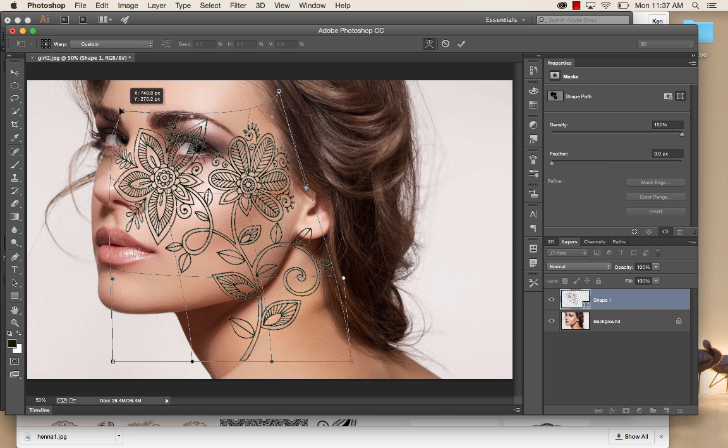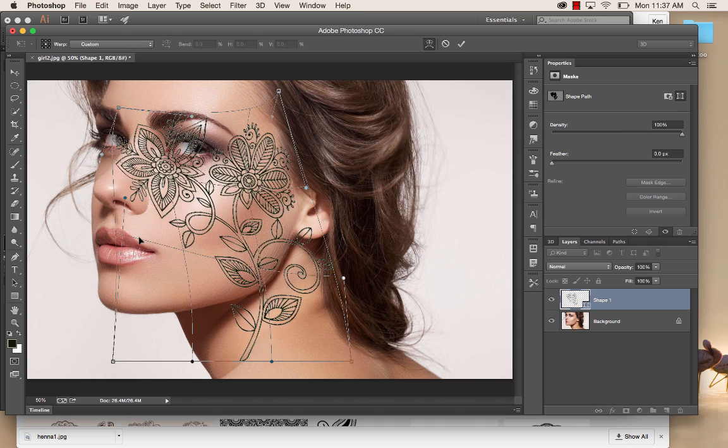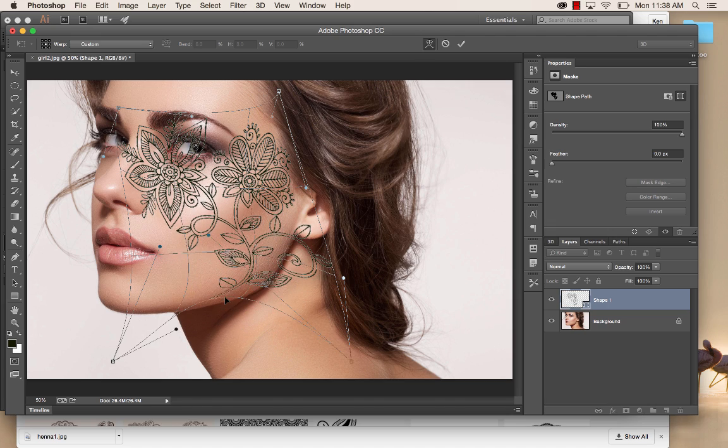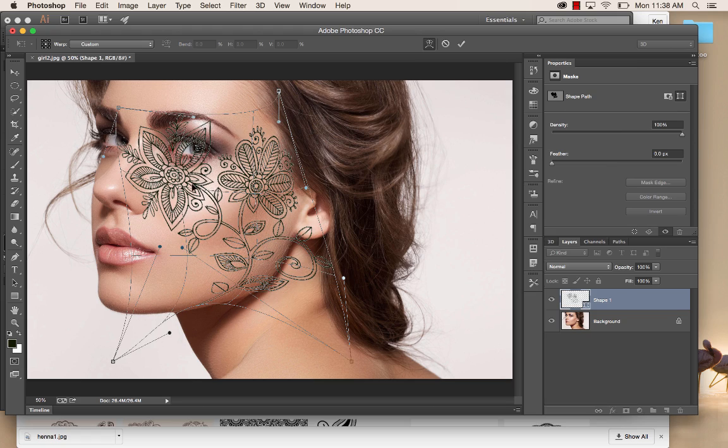So I can play around with this a bit and try and get it to look like it's sitting on my model.